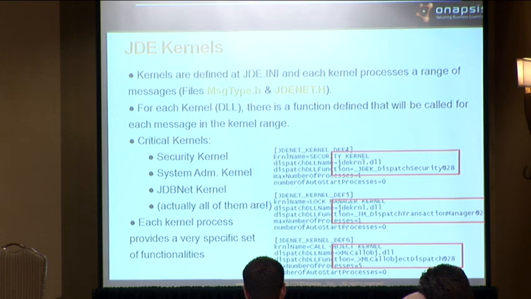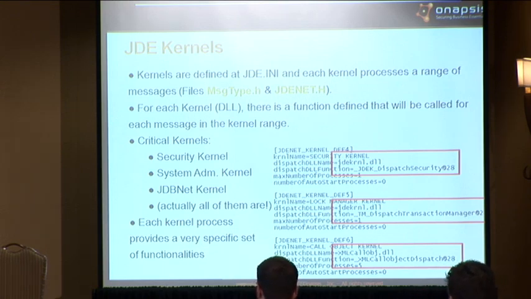This is an example. And you can find information on how these kernels or the messages that are being processed by each one of these kernels in those files. Depending on the kernel is the range of messages, going, for example, from 250 to 260. Those are the IDs of the messages that are processed by one kernel, and then you have another range for other kernels. So depending on the specific kernel is a set of IDs of messages that are being processed.